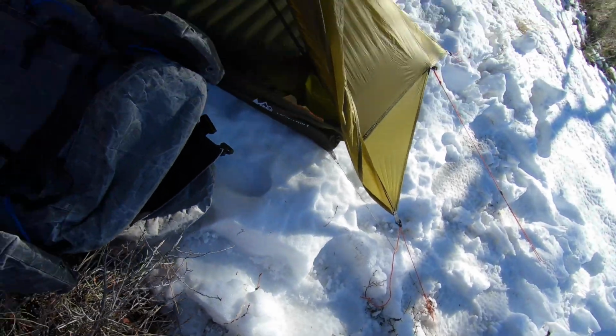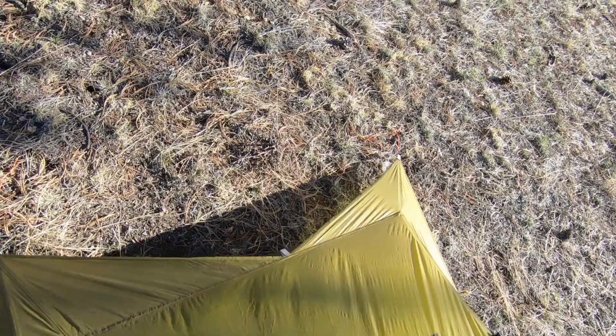And you're not going to have to spend a lot of time living in the tent. I could see this being a great choice for long distance hikers who spend most of their time on the trail versus in camp, or for hunters who just need a place to shack up before they get up at the crack of dawn and go on their hunt. This is an ultralight, minimalist shelter that functions very well for what it does, and that's providing you with shelter at minimum weight and a low cost. At $250, this is also cheaper than most high-end hooped bivy sacks on the market as well.